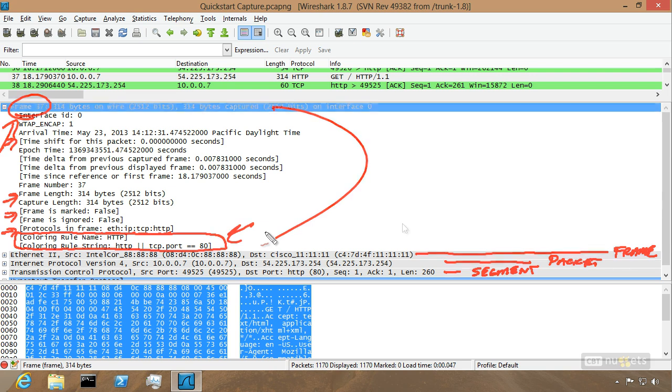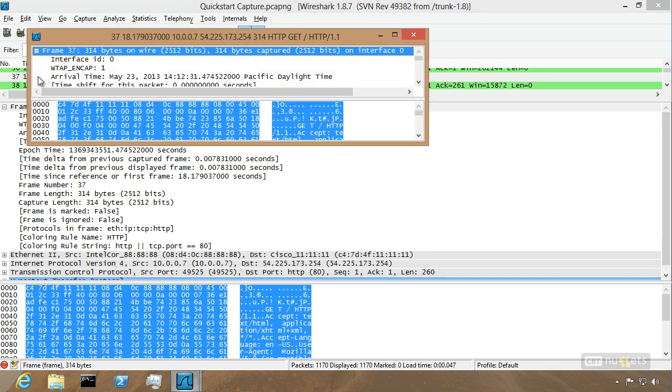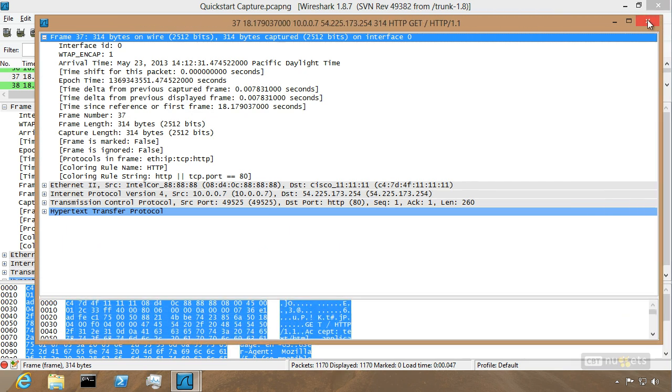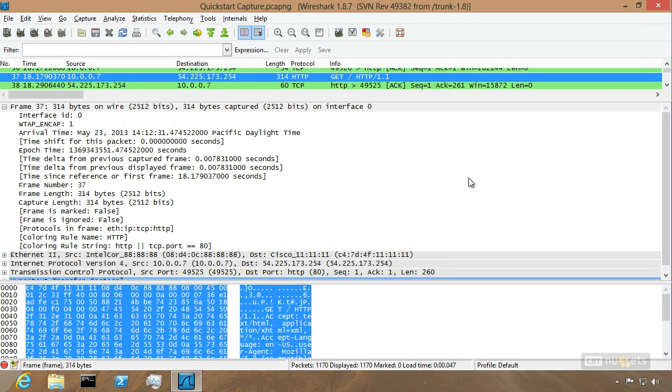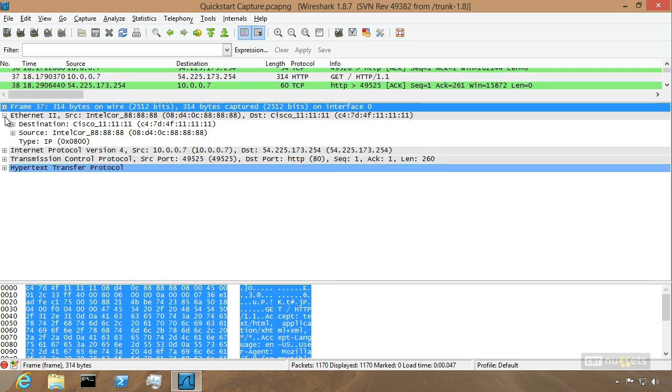collected in this packet. Another really cool feature is that if you want to open up a brand new pop-up window just for this packet, in 37 in this case, we can just double click on it and that opens up a separate window. And that's pretty handy too. So we can work in the main details pane. That's okay for now. Another thing that you might have already noticed is that to see the details, we simply click on the plus or minus symbol to expand and collapse these sections appropriately.